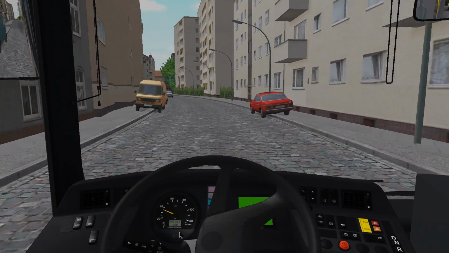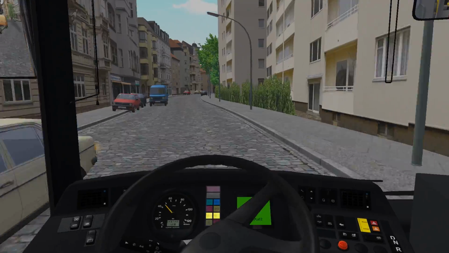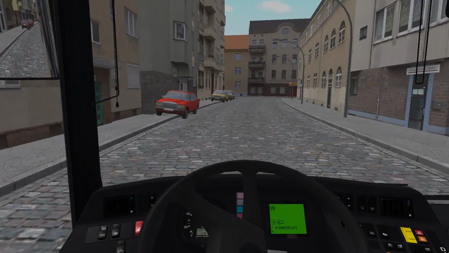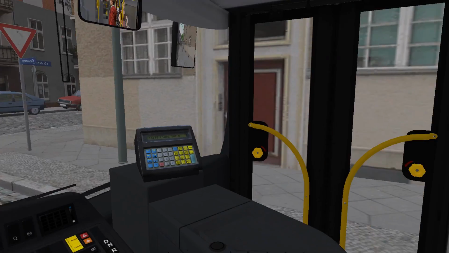Everyone loves a DL. If you don't love a DL in Omsi, I don't know, there's something wrong with you. They're probably the best buses within the game. That X10 Berlin map is probably the best map within the game, payware, I mean.